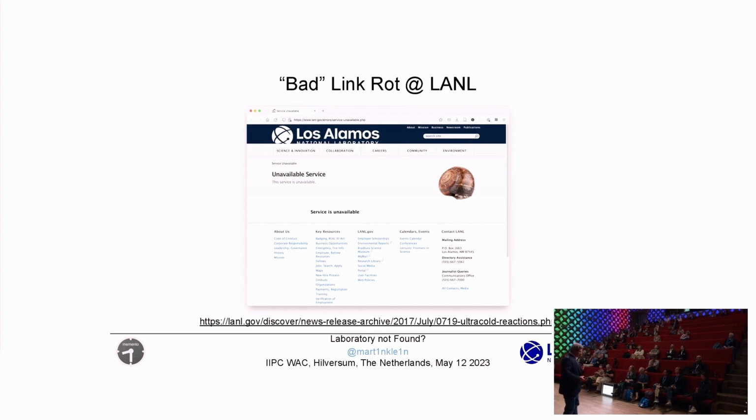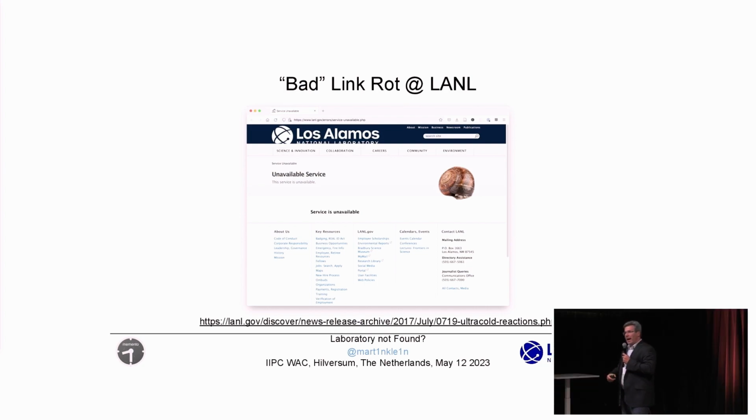So then we found this. And this is what I call bad link rot, because it is a page that you as a human would look at and say, huh, all right, probably not what I was looking for when I clicked on the link. And it says unavailable service, so what in the world is that? Right, it's not a standard HTTP response. It is something that someone came up with, that's my interpretation, to convey to a human that this page is gone.